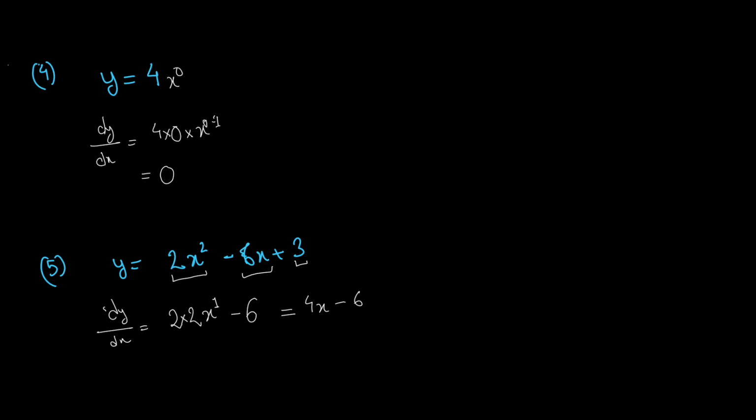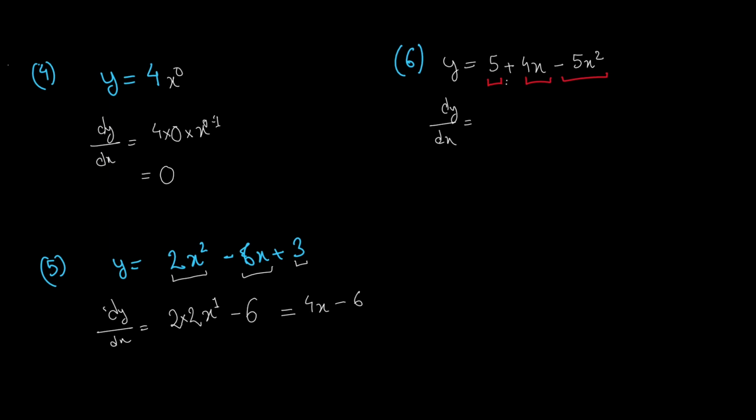Right. Now let's look at another example, number 6. We are given an expression similar to this, which is y equals 5 plus 4x minus 5x squared. Firstly, we have to break it down into components. This is our first component, this is our second component, and this is our third component. One thing to consider is that this minus sign is part of this component.